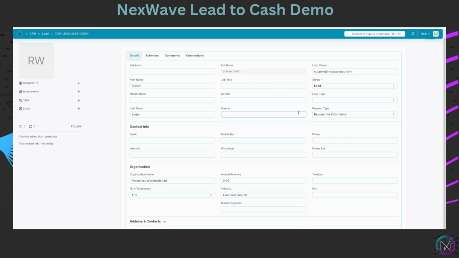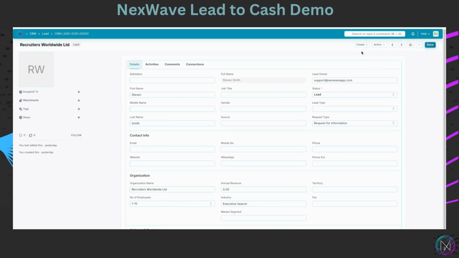Prospects can be assigned to customer groups for analysis, as well as industries and territories.